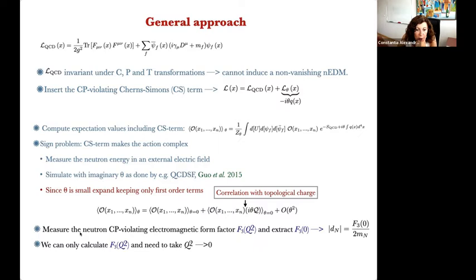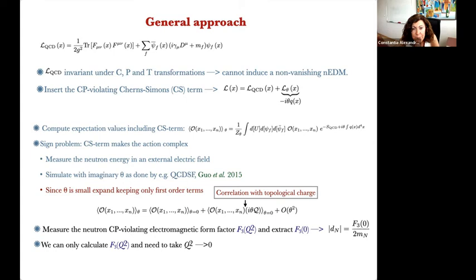So if you expand now, and I will come back to it, the electromagnetic nuclear matrix element, you will get a CP violating form factor in addition to the two ones that I already mentioned, which is called F3, which depends on Q squared. And you need the Q squared to zero limit of this form factor to relate it to the neutron electric dipole moment via this relation. So this is what I have to do, like I did for the electromagnetic form factors. But I can only calculate this F3 at finite Q squared, because at zero Q squared, I cannot extract it from the matrix element, and then somehow take the limit as Q squared goes to zero, like for the magnetic form factor. Okay, so this is the procedure.